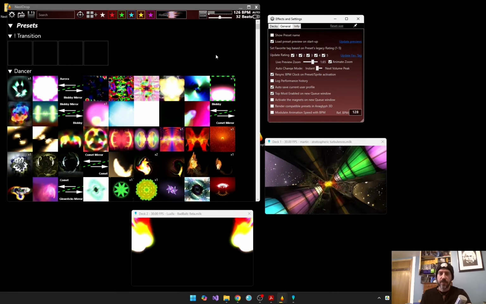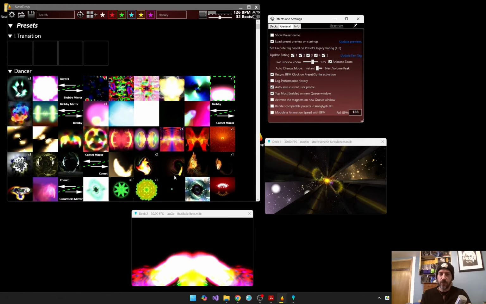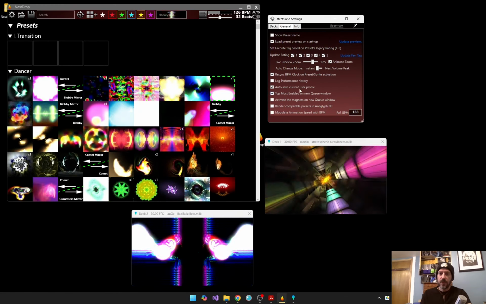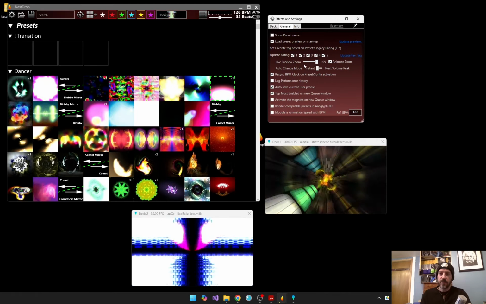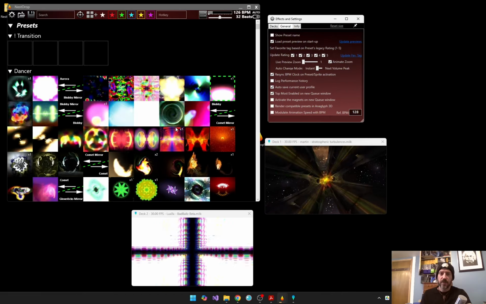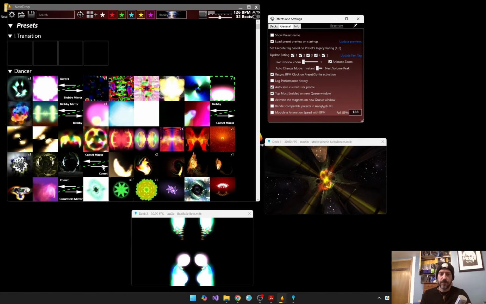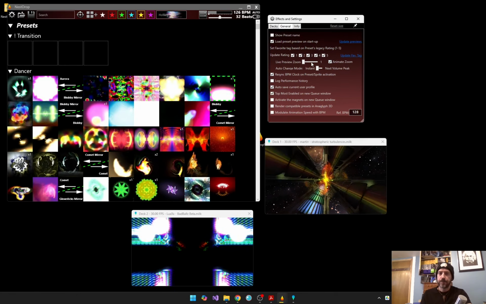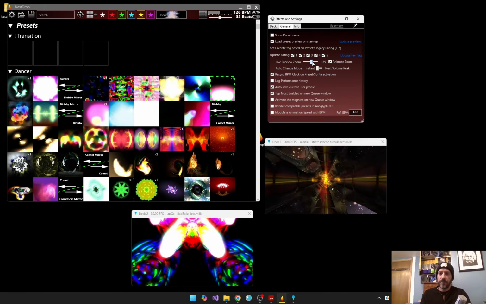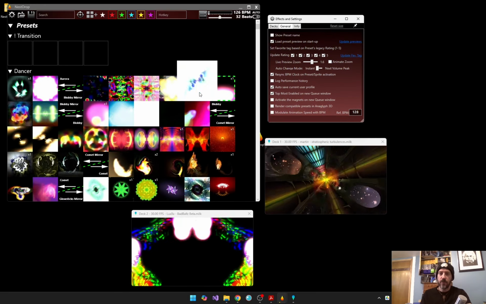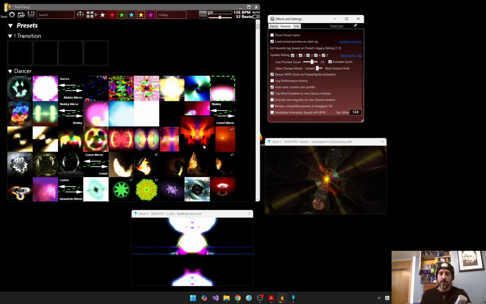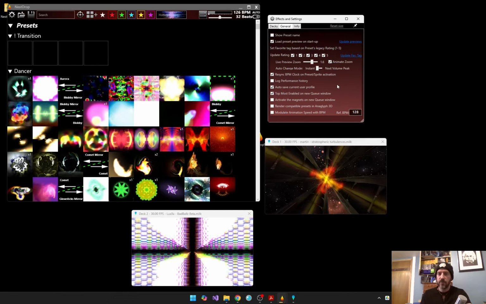Live preview is what I mentioned: when you hover your mouse over a preset, you get an animated preview. You can change the size, bigger or smaller, just the same size as the dummy image. I prefer a bit bigger. Animate or not: if you remove it, it just pops up instantly. If you animate, it will make a small zoom movement.